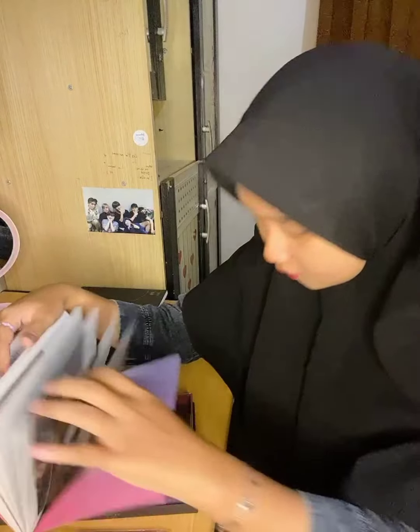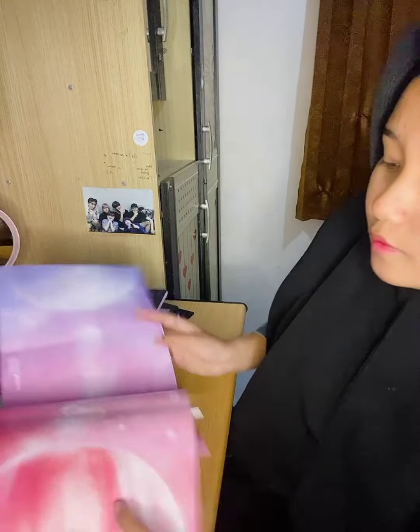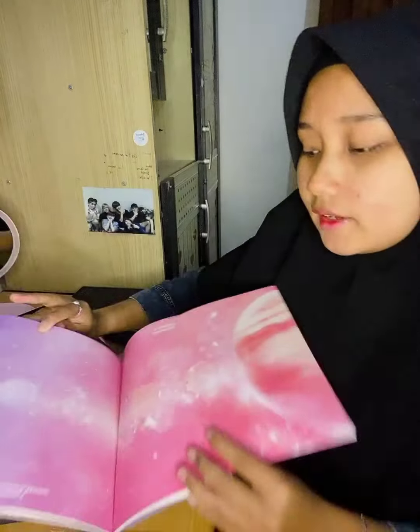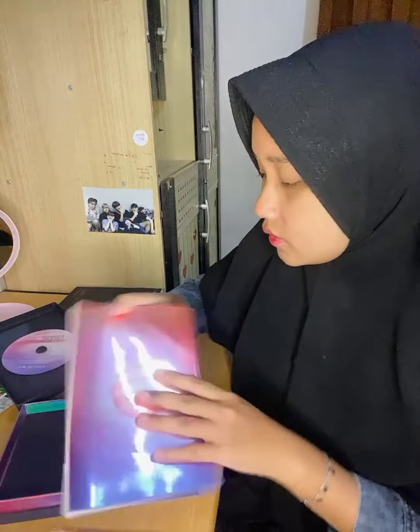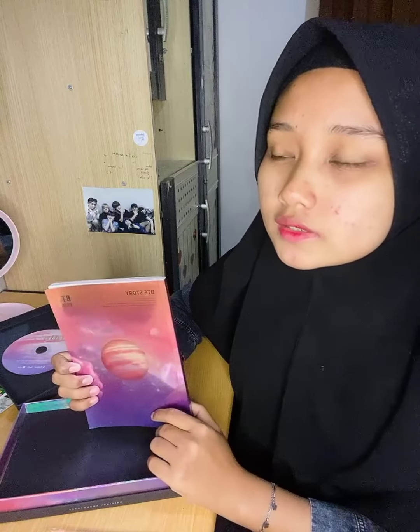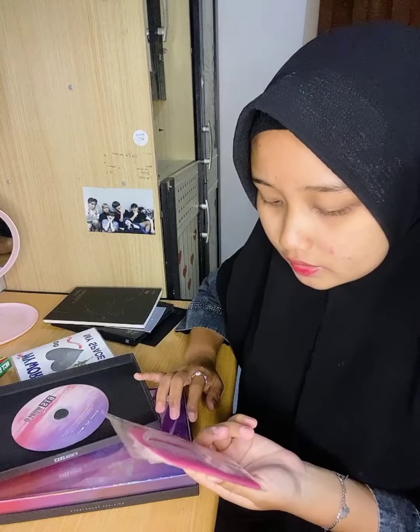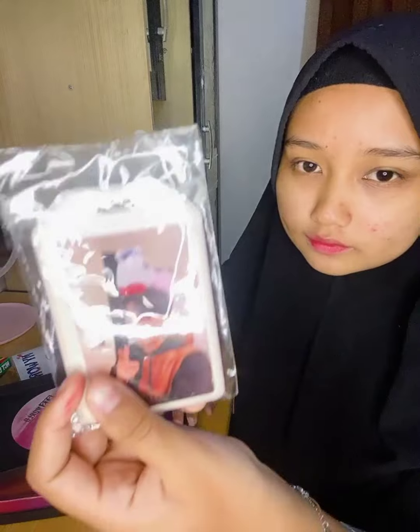Okay, one of my favorites in this album is at the middle. We will see a beautiful planet with a story to another story. Beautiful, I like it. Forget about the book, it's so beautiful, so I bought it. Actually, in this album, they just have 3 songs with their vocals, and the other 10 songs are just instrumental. Okay, I will close this. And the last is this. We can use this as a name tag.